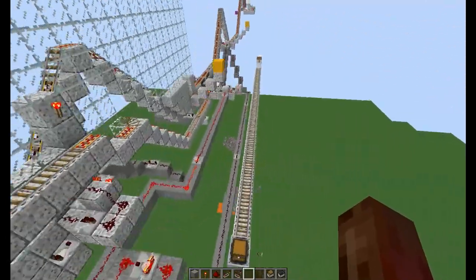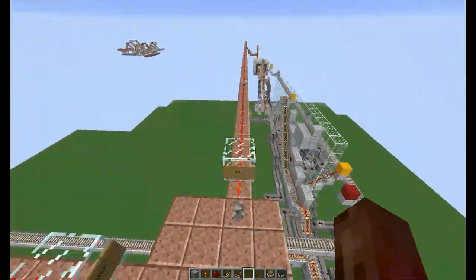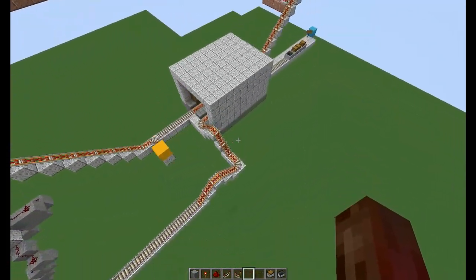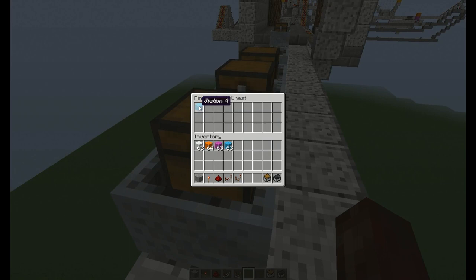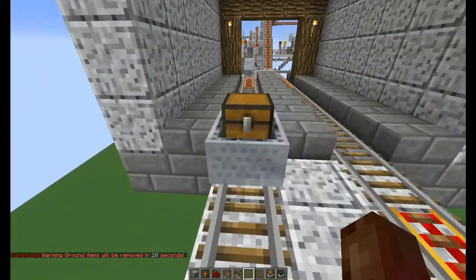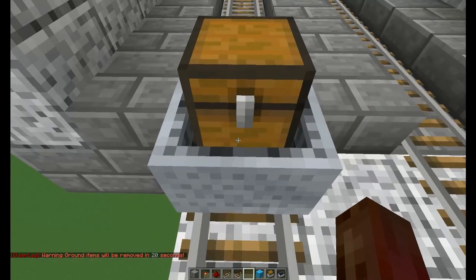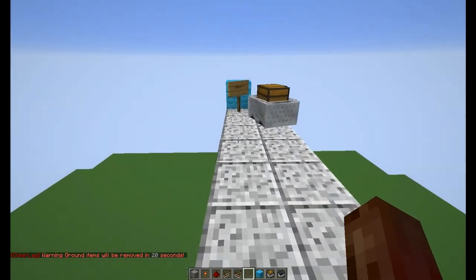Okay, let's take a look at our stations. Transit, you want to take a look at this one here, and I'll take a look at the one on the other end. You can take a look at center as well. So let's take a look. I have station number 4 here, and over here again, another one for station number 4. Oh, those other carts, whoops, looks like they bounced back because of what happened with that previous one there.